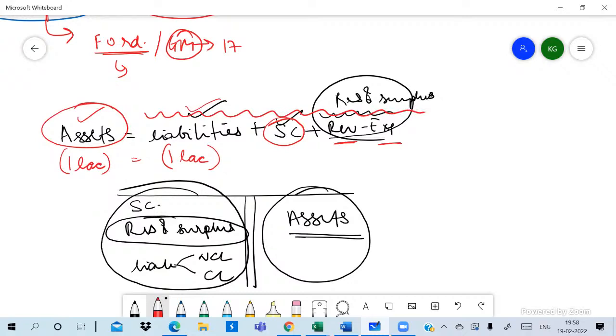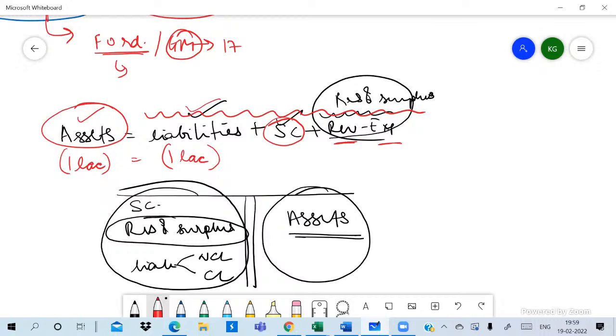So you don't have to identify whether it's a debit transaction or a credit transaction or what do I do. Just understand whether this transaction involves a liability or an asset. If it's a liability, show it under liabilities. If it's an asset, show it under assets. If it's share capital, show it under share capital. Similarly, if it's revenues or expense, show it in the respective place.